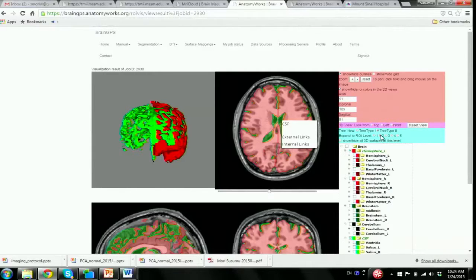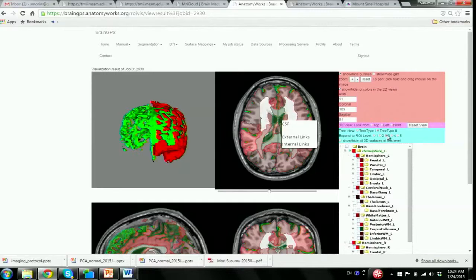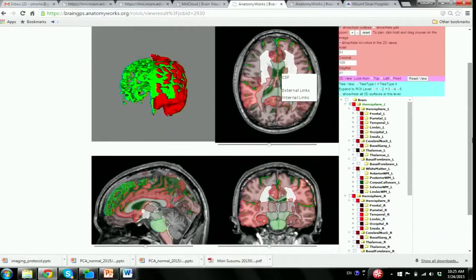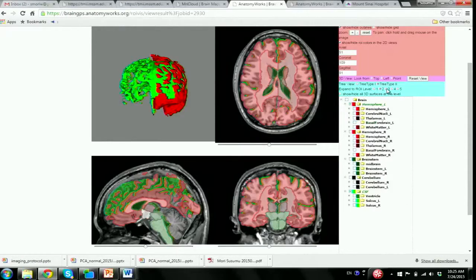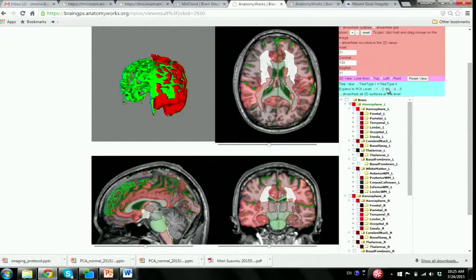And as you go down this hierarchical relationship, you can see more and more structures are defined. For example, in level 3, you can see the brain is separated into frontal lobe, parietal lobe, temporal lobe, and so on, all the way to 290 structures. If we try to match the location nouns of radiological reports, they are mostly in level 1, 2, 3: country, state, city. They rarely go into the street level.